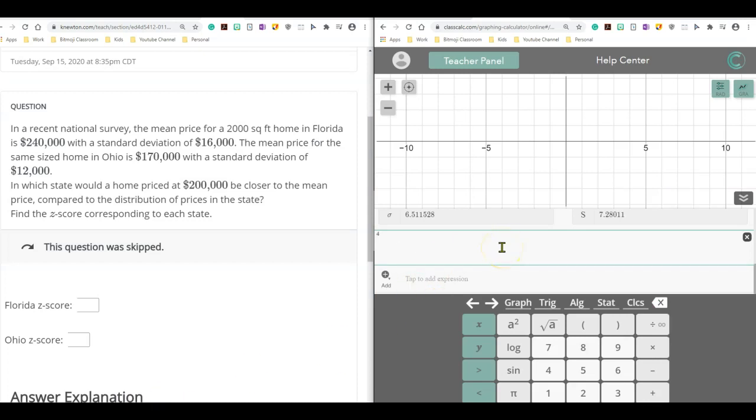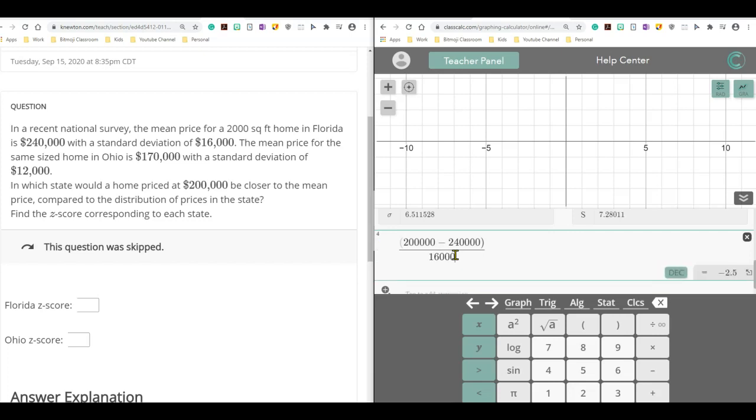I'm first checking for Florida, which is going to be 200,000 minus 24123, and the whole thing divided by 16123.